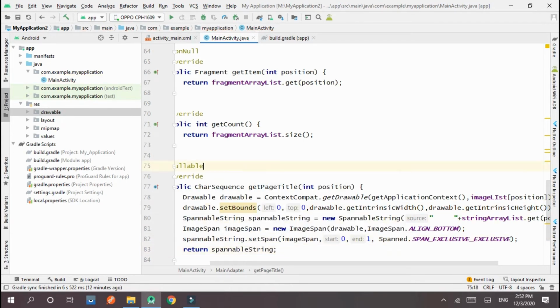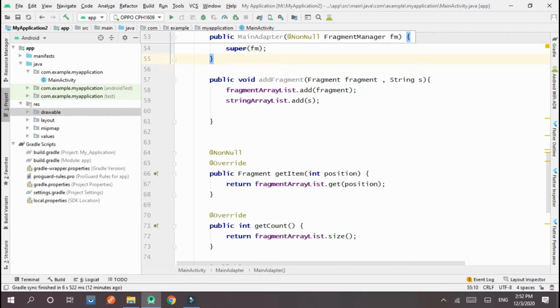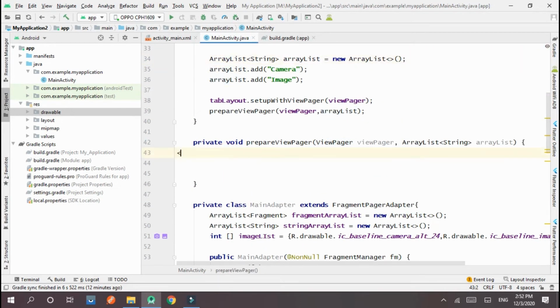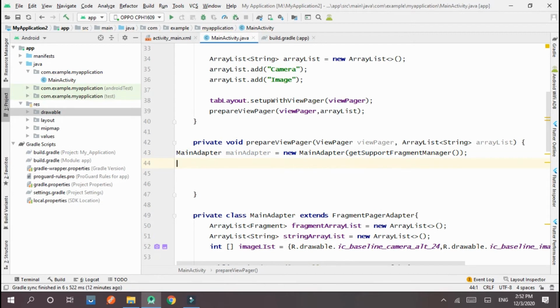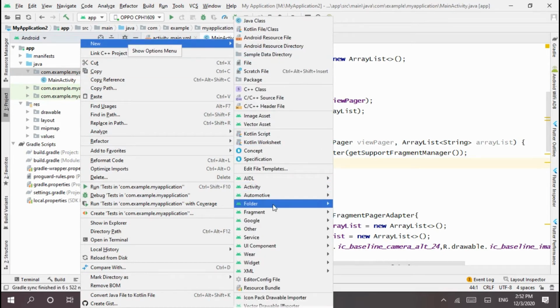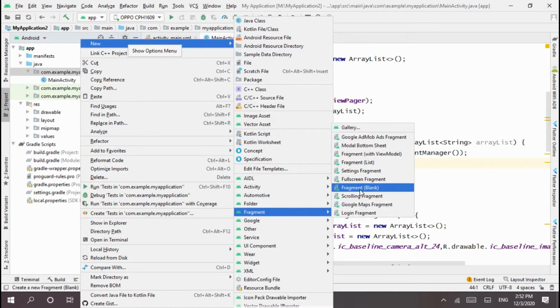Now go to prepareViewPager. Here we write mainAdapter equal to new MainAdapter, and here getSupportFragmentManager. Then for the main fragment, we create a fragment. Here I use new, fragment, and then blank fragment.